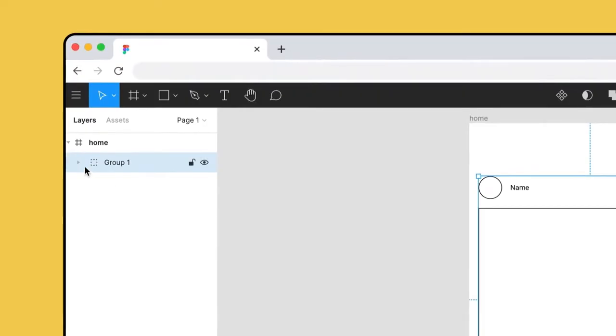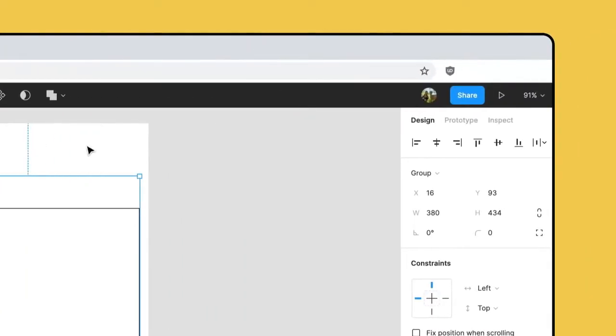We can use groups or frames to organize our layers panel. While frames and groups look similar in the layers panel, they are fundamentally different. Groups are the sum of their parts and have no properties of their own. We can use groups to organize our layers or apply properties to layers in bulk. Frames, on the other hand, can have their own dimensions and properties, some of which can affect the layers within them. We'll learn more about frames and their properties later in this series.